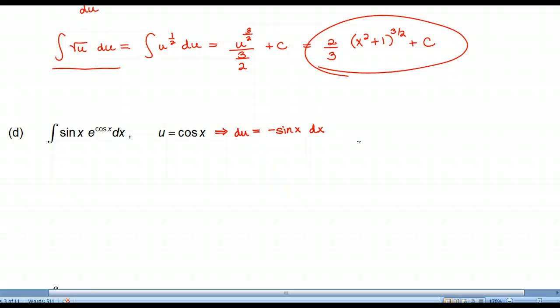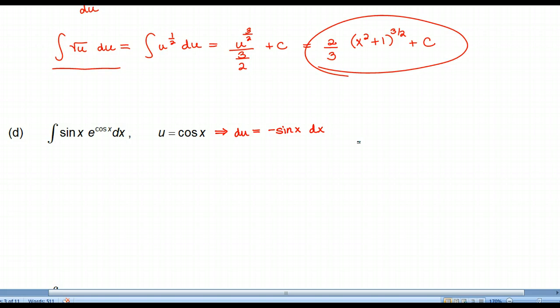Why is it negative? What's the derivative of cosine? But I thought du was everything besides u. It just happened to end up being that. I didn't think about that.